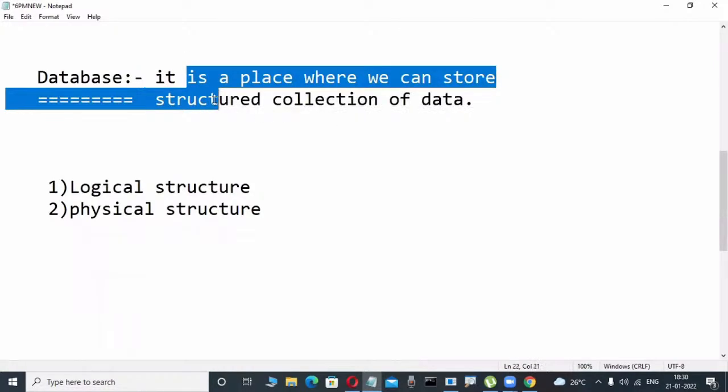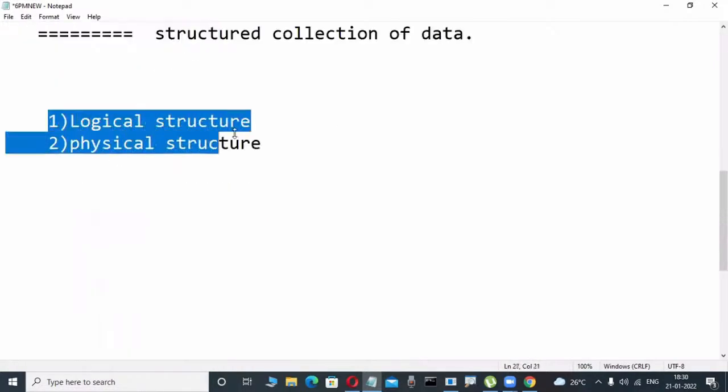Now observe it. First, two types of structures are there: one is logical structure, another one is physical structure. Anybody in our class, maybe computer students, maybe from the academic side, there is a DBMS paper, database management system theory, I think MTech, MCA, BTech, BCA, MSc computers people. Tell me briefly, what is the difference between logical and physical structure? Anybody have an idea? Easy, not difficult. What is logical structure? What is physical structure?